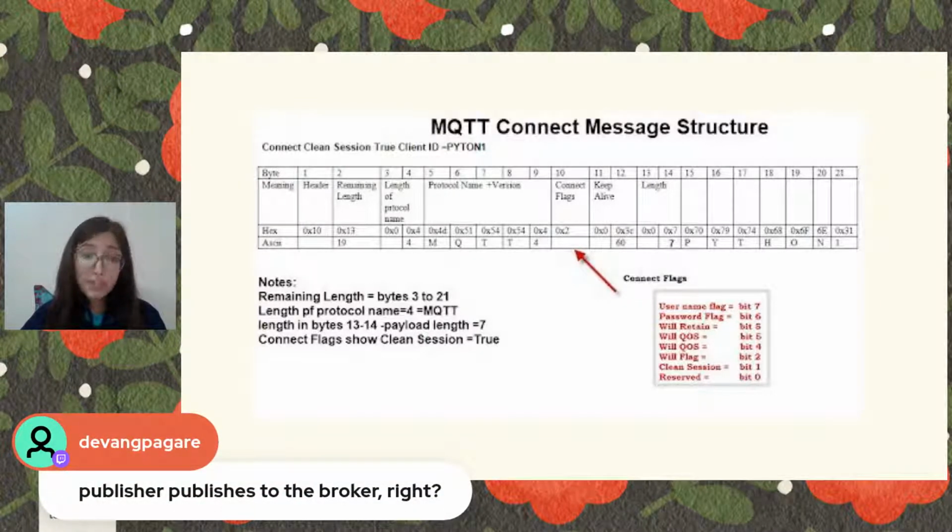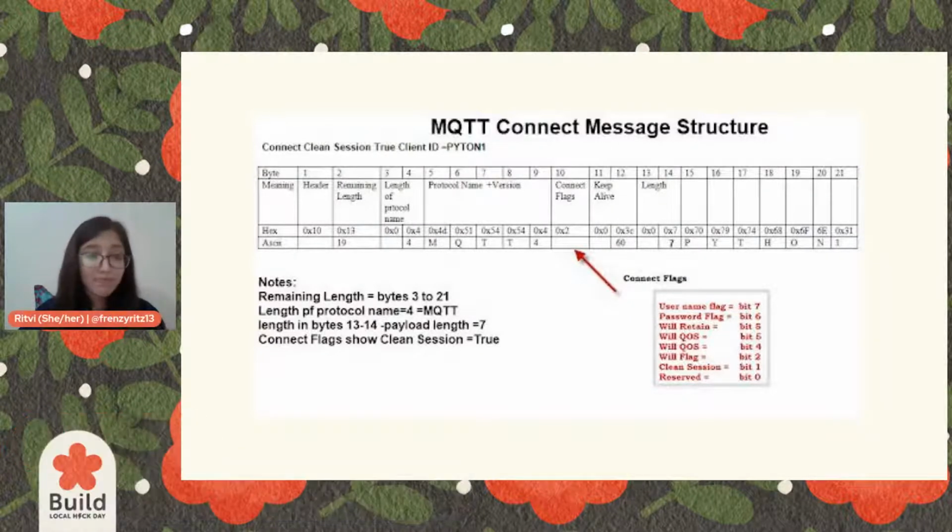Correct. Publisher publishes to the broker, and the broker is what the subscribers subscribe to. But again, like I said, the best part about MQTT is your one device does not have to do just one thing. It can do multiple things. So it works really well in a mesh network. If you want to send information from the first device to the seventh device, and you want to make sure that the network and power is optimized, you can do so by making a chain publication, right? This is just to give you an idea that MQTT is great as a mesh network.